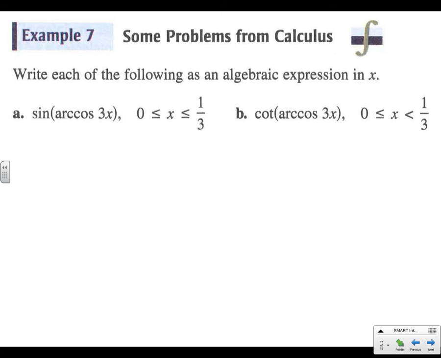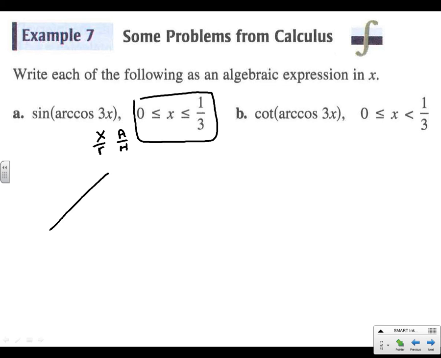All right, last problem here. Last example is example 7. We're going to do the sine of the arc cosine of 3x. And in this case, they are telling me that x has to be smaller than 1 over 3. Why would they have this restriction right here? Well, remember that cosine's got to be smaller than 1, because you can't have x over r, or adjacent over hypotenuse, where the hypotenuse is smaller than the adjacent side. All right, so we know that this works. They're telling us it works.